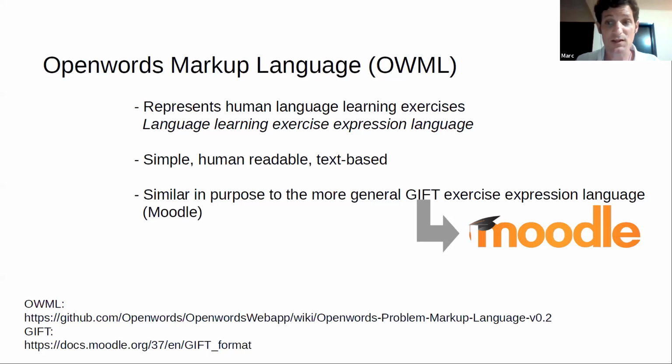And one of the things, as I'll talk about later, is that Openwords will really need to integrate with Moodle anyway. So this is something that we're going to have to explore. And certainly we will want to integrate with the open source technology that's out there. And there are links at the bottom to both the Openwords markup language description and the GIFT format.